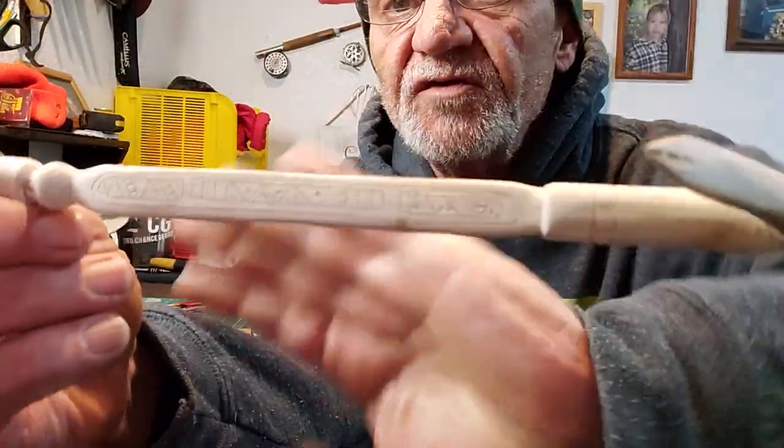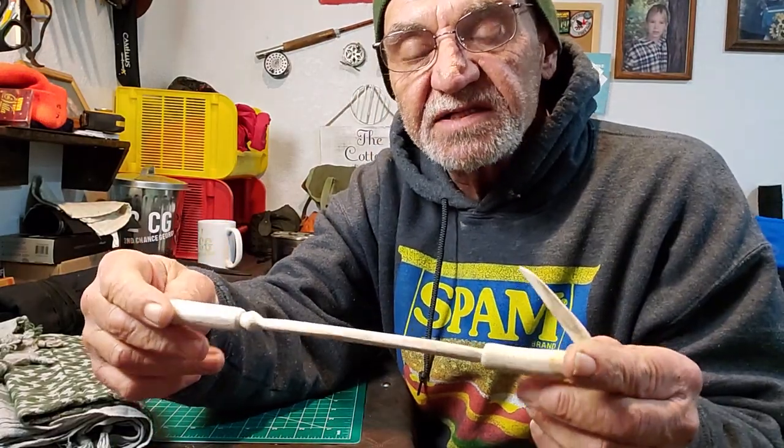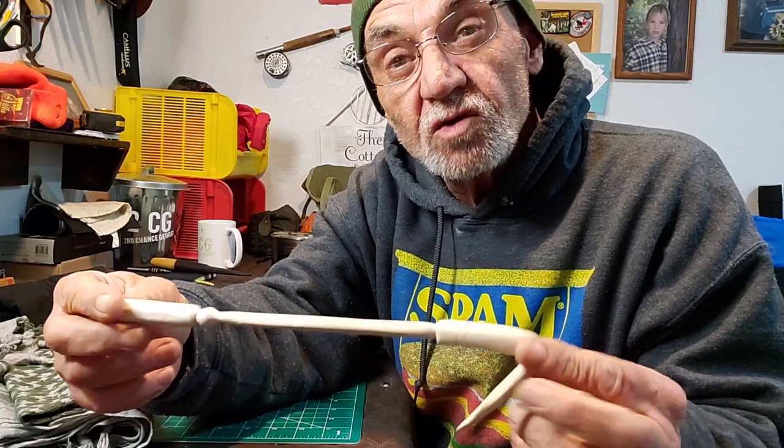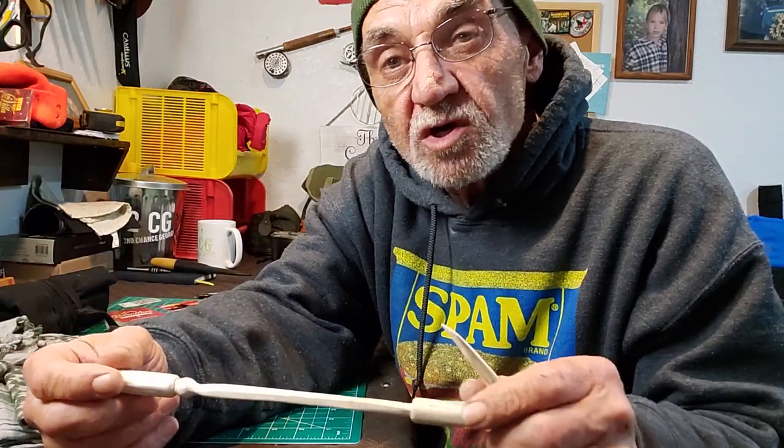I've now gone through and traced everything with the knife. It is a lot easier to do. I just have to get better control. Every now and again, it got away from me. But I think with practice, yeah, maybe it'll work. I really like those knives. They work great. I can't complain.